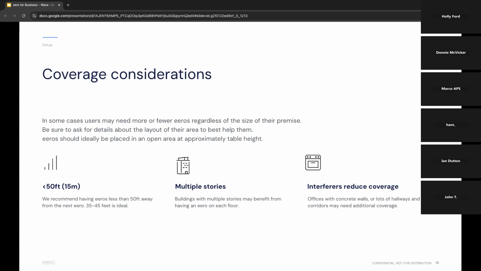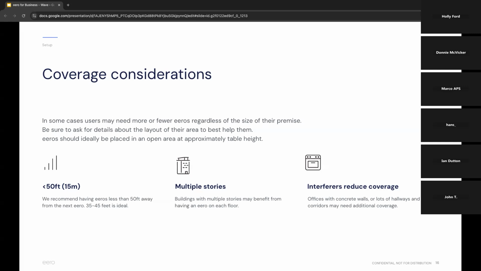So the first one is that within every eero, from one eero to the next, or one eero to whatever client device we're trying to connect, I want to have them spaced out. I want to have something within 50 feet, right? I either want to have eeros within 50 feet of one another, or I want to be at the most 50 feet away from a client device, right? That way I can make sure that I've got really great 5 gigahertz overlap throughout the entire network.